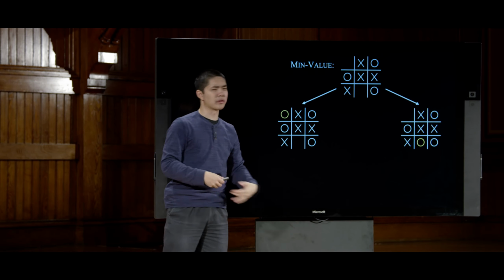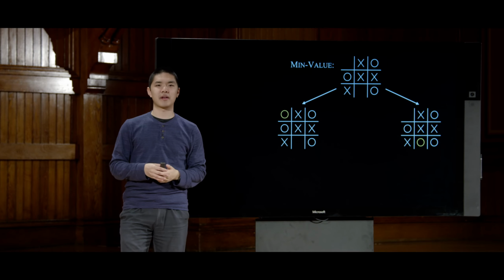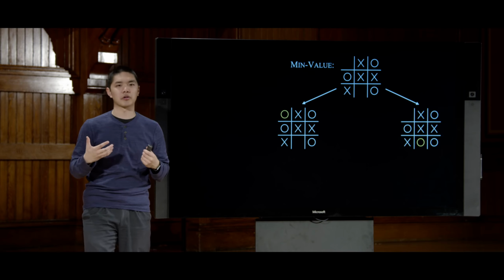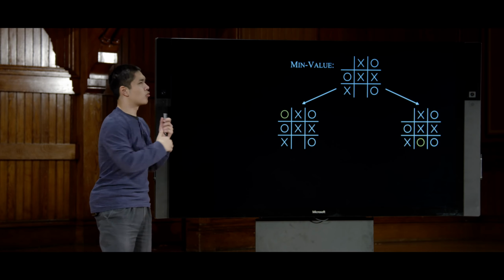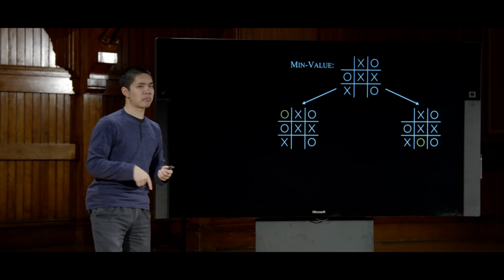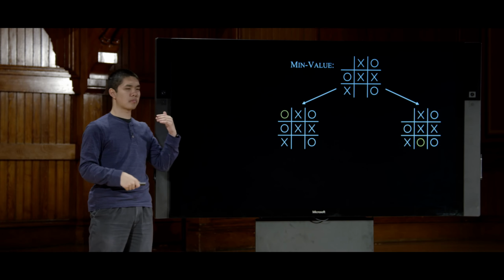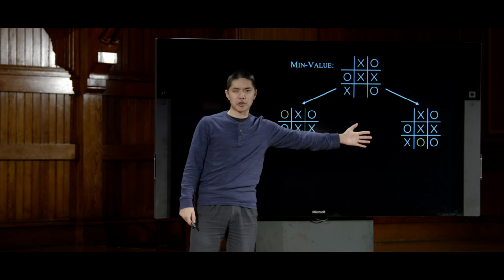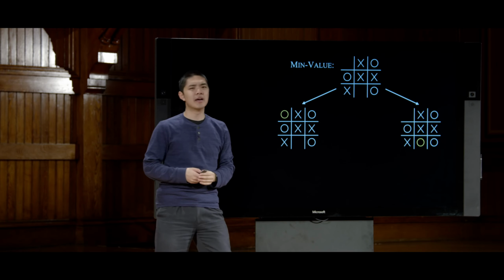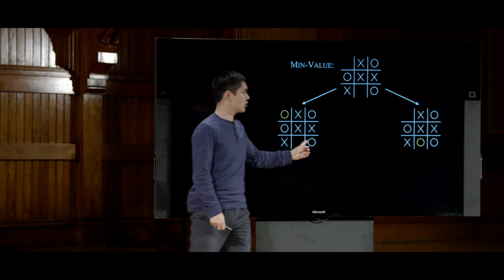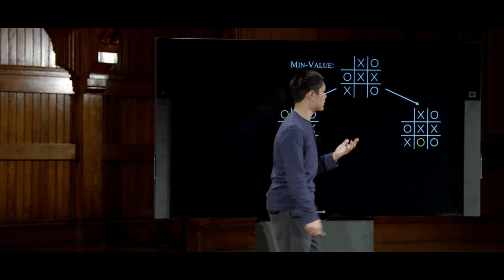But now we run into the same situation. Now I have 2 more game boards, neither of which is over. What happens next? And now it's in this sense that Minimax is what we'll call a recursive algorithm. It's going to repeat the exact same process, although now considering it from the opposite perspective. If I am the O player, I am going to put myself in my opponent's shoes, my opponent as the X player, and consider what would my opponent do if they were in this position? What would my opponent, the X player, do if they were in that position? And what would then happen?